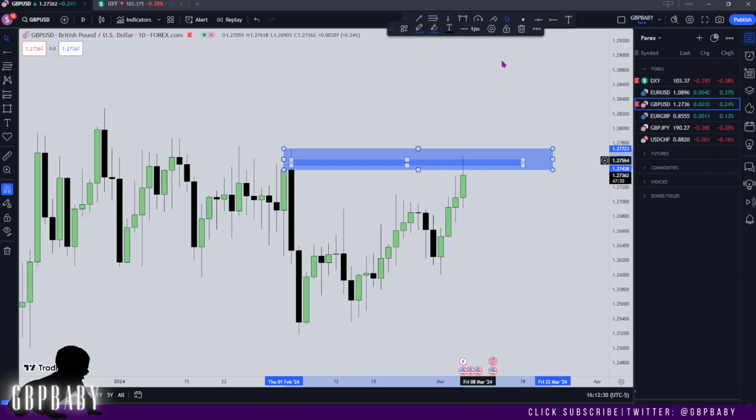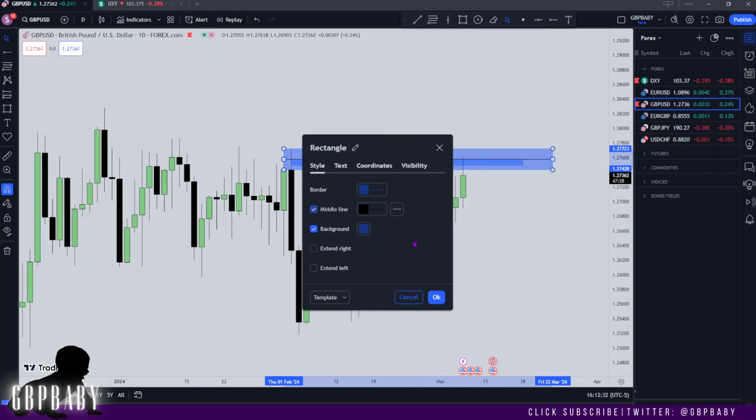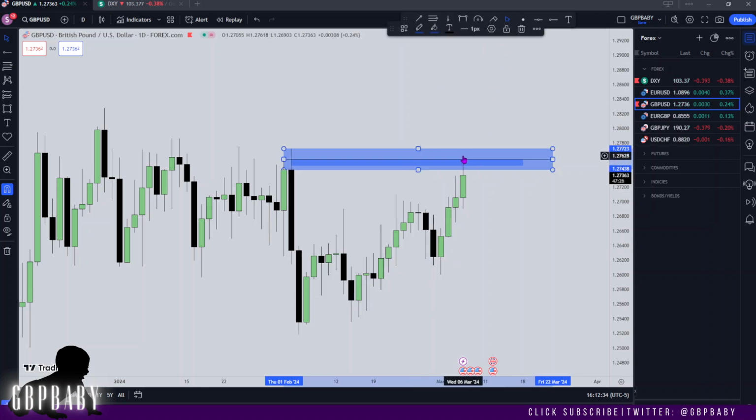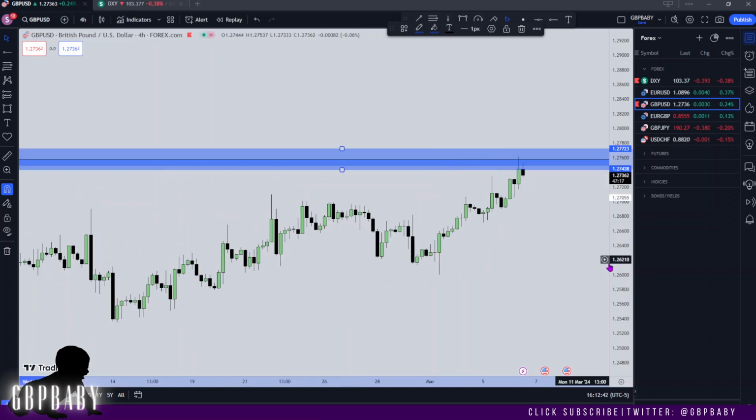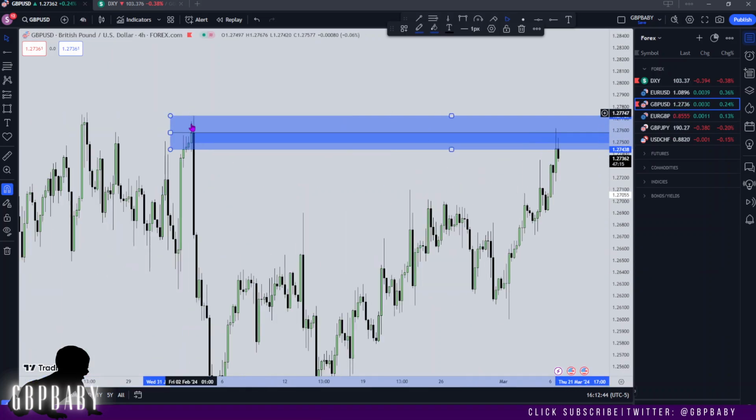For example, we pretty much just traded to the 50% level, slightly overshot it, very slightly, but we traded away from it. So once price touches it again, that would be my signal for me to start thinking about potential shorts for the week. On the 4 hour, again, this is the bearish order block, which pretty much lines up perfectly with that rejection block on the daily.